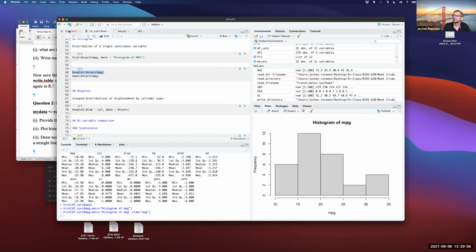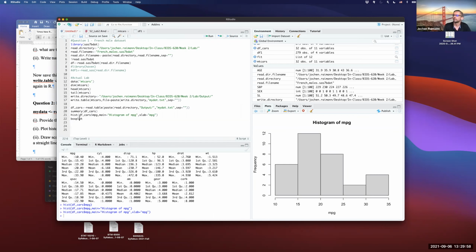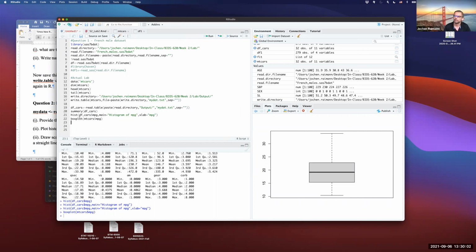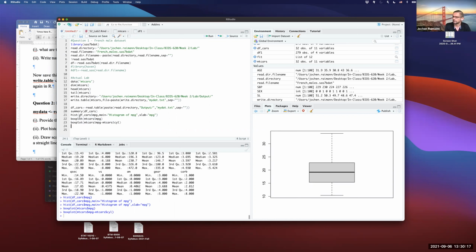I'm not sure what this is doing. Okay, so if we do MPG as a function of mtcars cylinders, we see this as a function of cylinders, right?